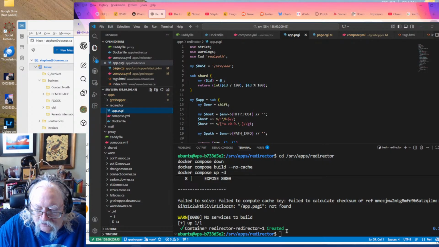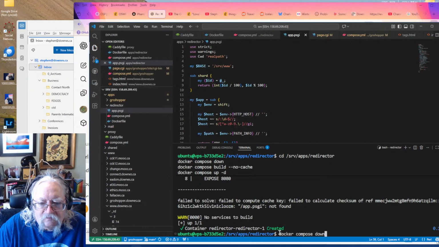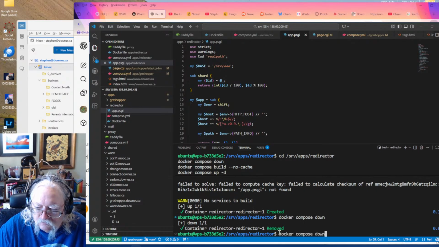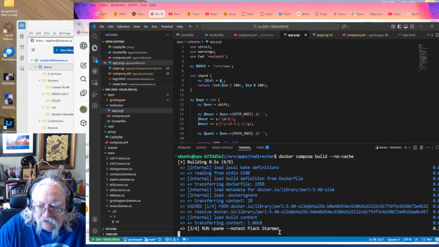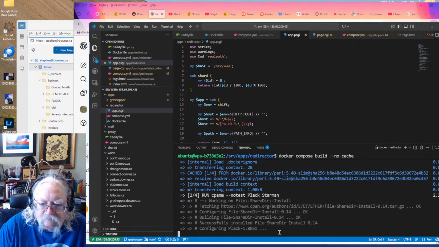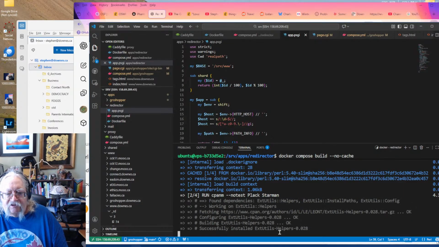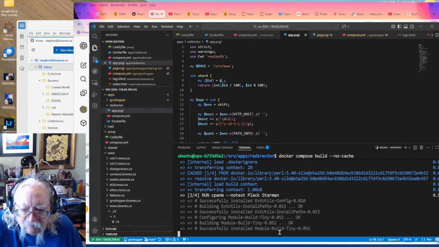Now let's try it. Compose down. Build no cache. There we go. Now it's installing Plack and Starman.